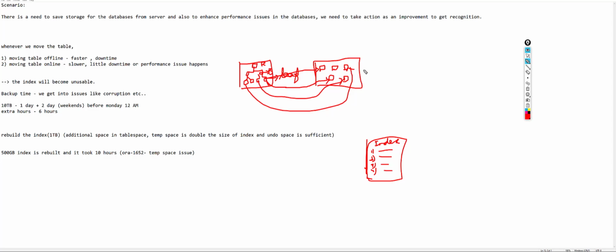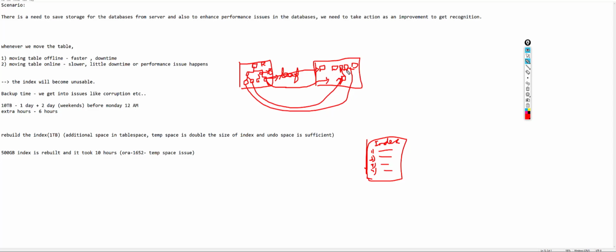Okay, so when there are fragmentations and we move the table, all these blocks will be moved, right? The empty spaces will be removed and these blocks will be moved somewhere else, but the index pointer will be pointing to the same location, where there will be no blocks stored. Why? Because those blocks were moved as part of the move operation.